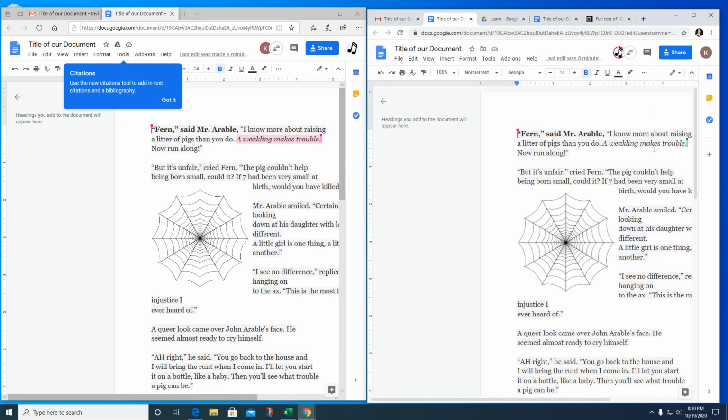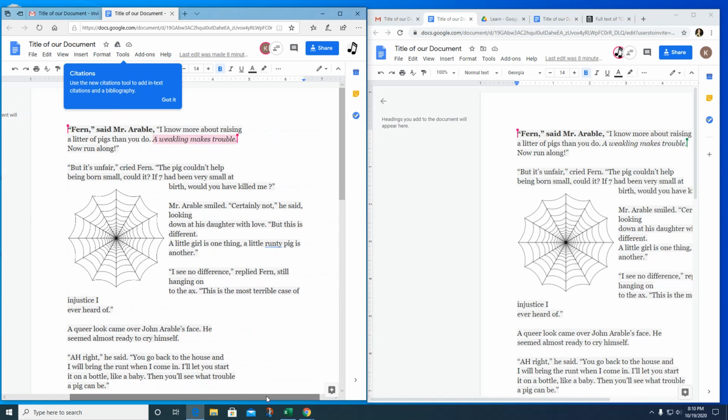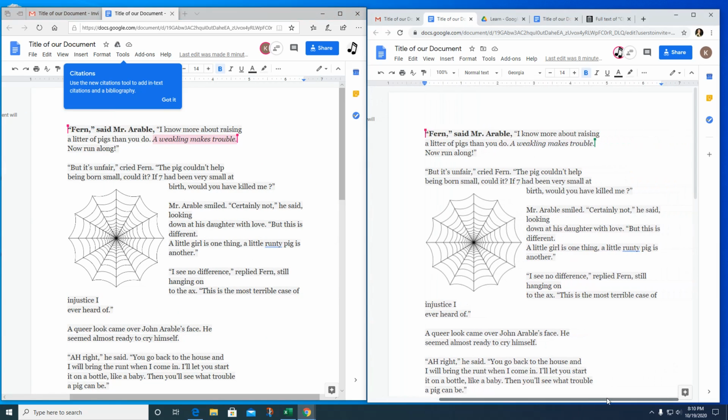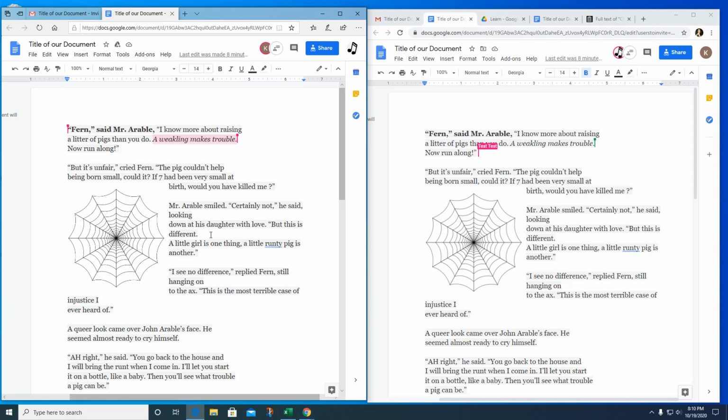Okay, so now here side by side, we can both work on the same document. Okay, let's make this a little bit better here. So let's say I want to delete that. So watch, I highlighted it. Over here they can see that I'm doing something. So I highlighted it, let's say I hit delete.